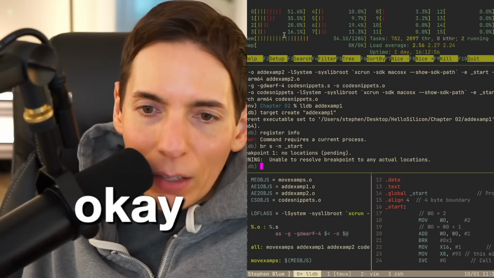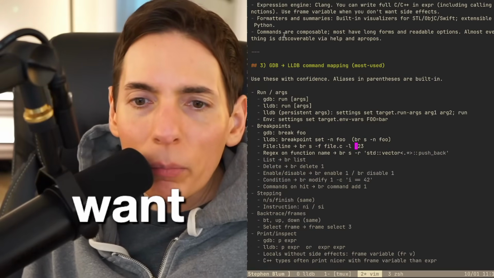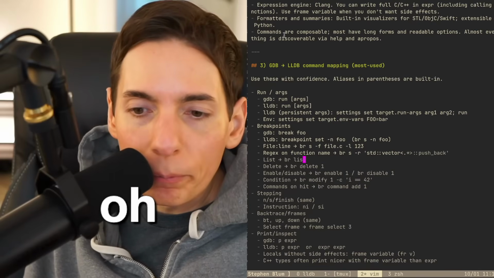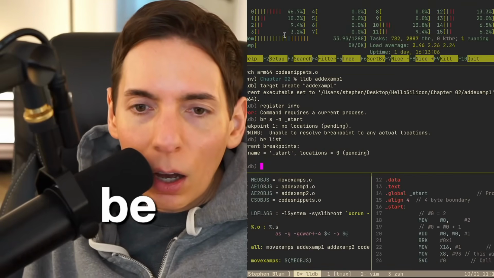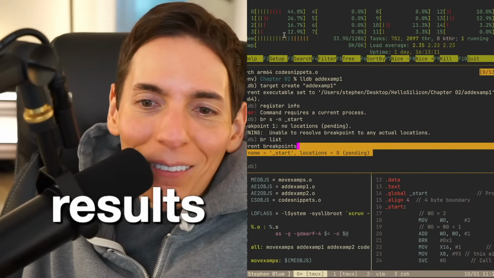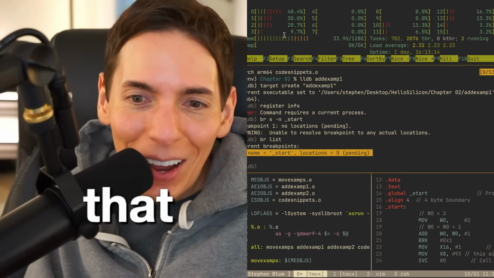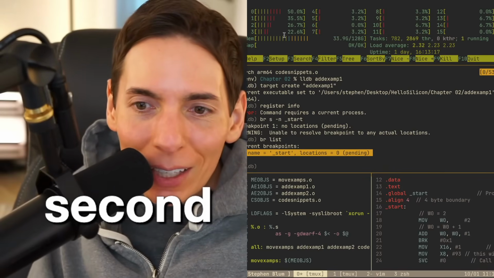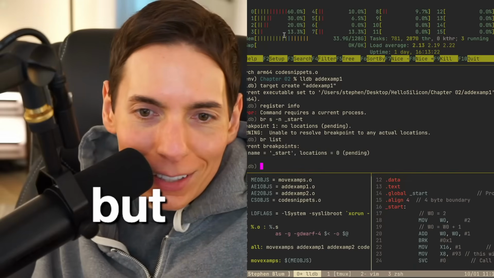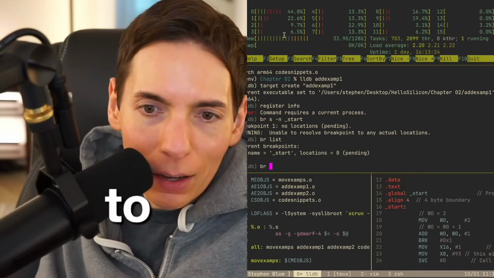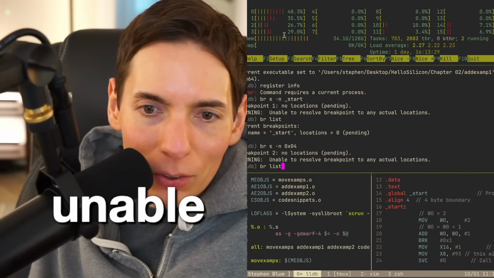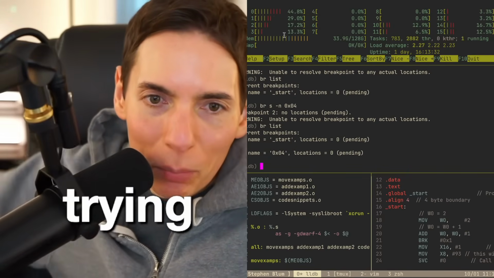Why? Okay, so let's see what else we want. Maybe there are some other things. Breakpoint list, delete. Let's do br list. What is this? We've got one. Oh, wait, unable to resolve breakpoint, but there's a breakpoint right here. Why does it do that? Hold on one second. Name start, locations... oh, pending. Okay, so we tried to do it, but it didn't resolve. Let's try to do br s -n again. Is that unable? Let's do br list. There we go. Okay, so we're trying to set these breakpoints, but guess what?